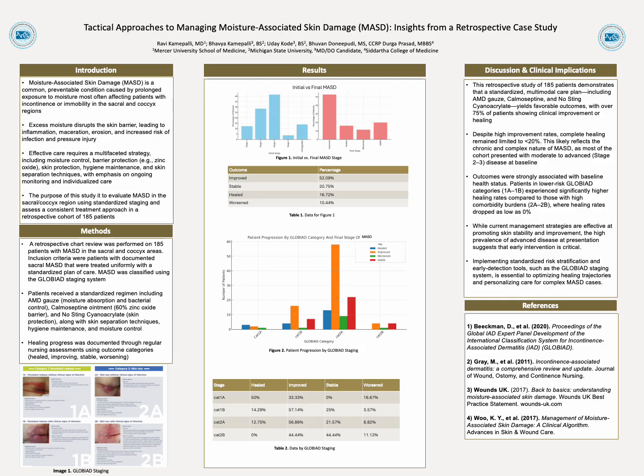So, these findings lead to our unified discussion and what this can mean for clinical implications. While our multimodal care plan is broadly effective, the limited complete healing rate of under 20% reflects the chronic and complex nature of MASD in patients with high baseline severity. As stated, the stark contrast between Category 1A and 2B outcomes suggests that for the most complex patients, success should perhaps be redefined as stabilization and infection prevention.